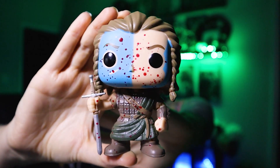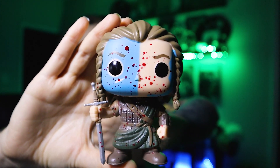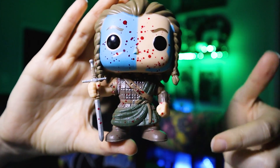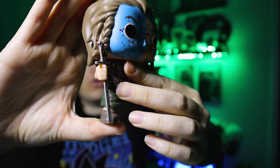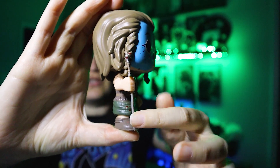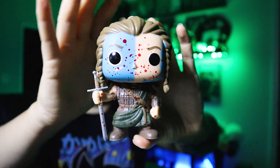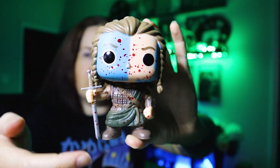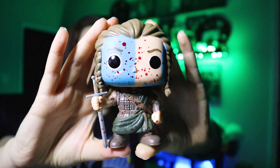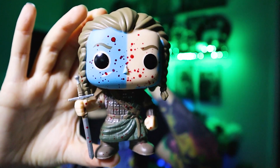Here's an up-close look at the pop. I love how the blood splatter looks. I love how they painted his face — all the details are there. The kilt, the detail in his armor and his sword — his sword is actually very stable and straight, unlike some others I've seen. The iconic sword he uses in the film. His hair is sculpted perfectly; you can tell it's braided. No matter which direction you look at this pop, it was very well done.